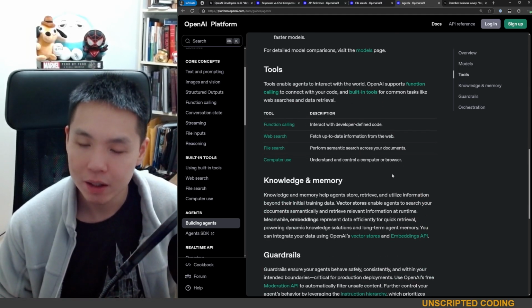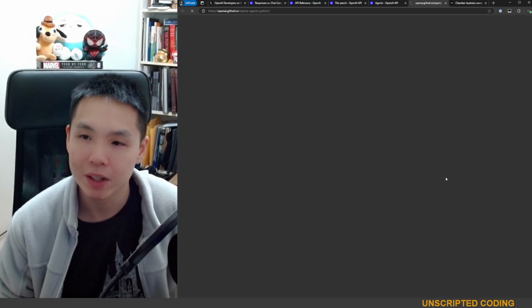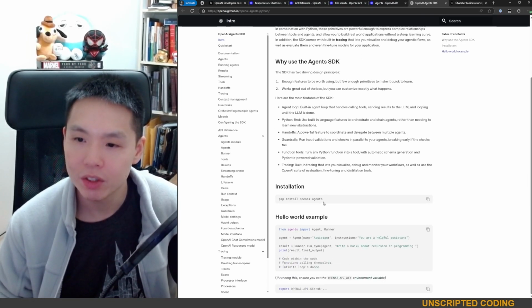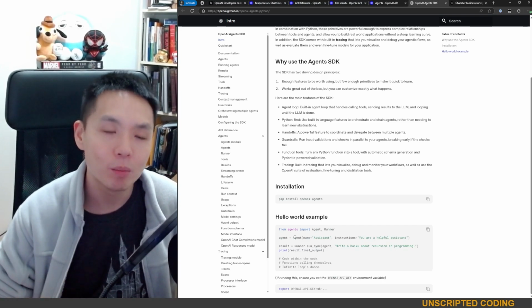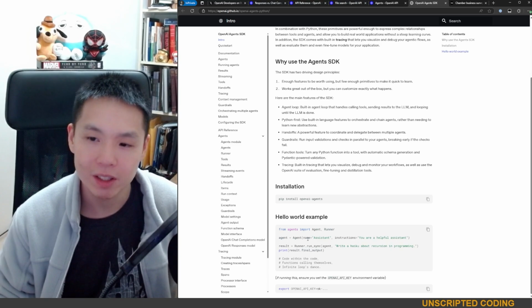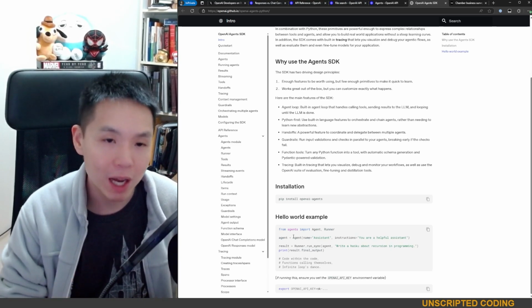What I think is useful to understand about this Agents SDK is that once you start building this out, you can create a number of different agents. And each of these agents will have their own persona. They could pretend to do different things.